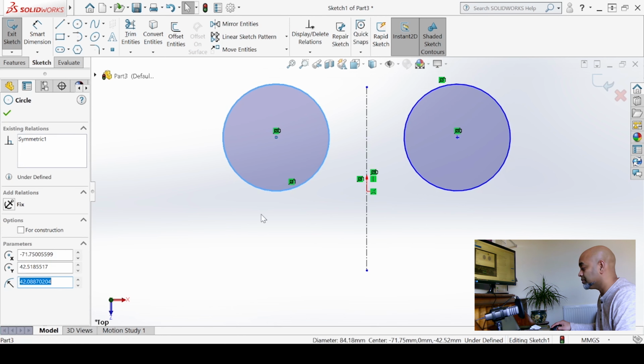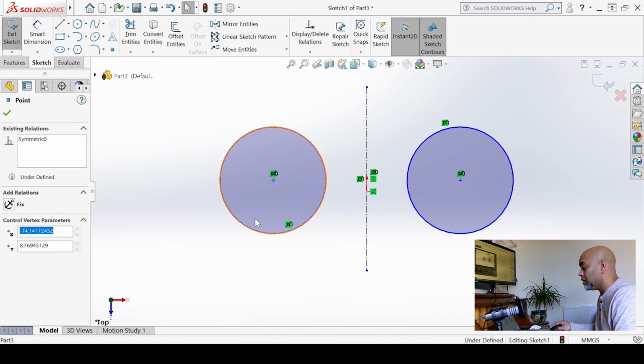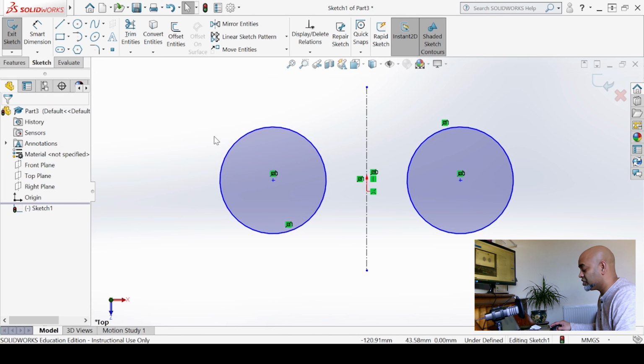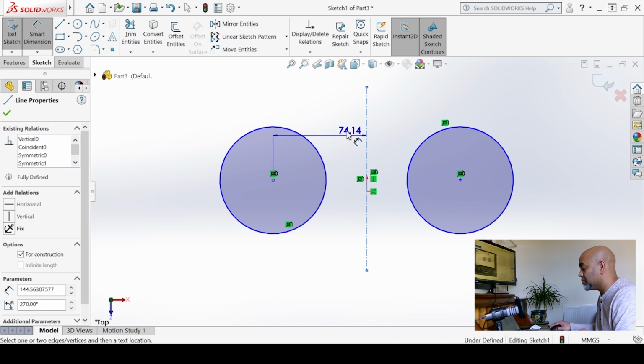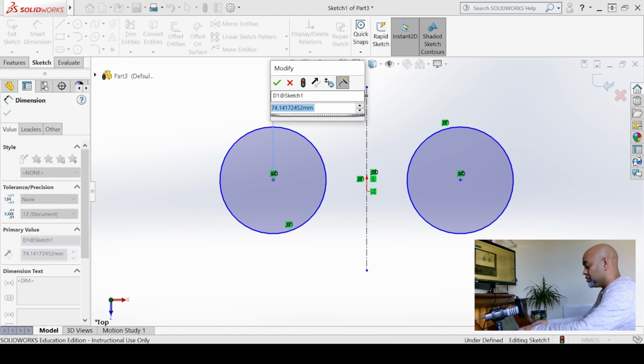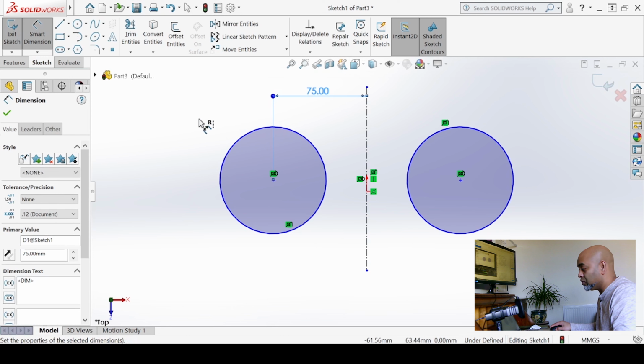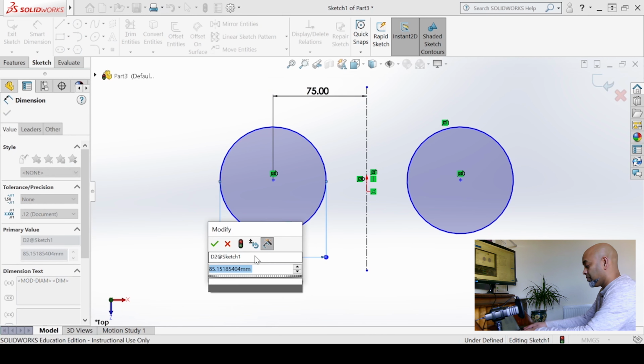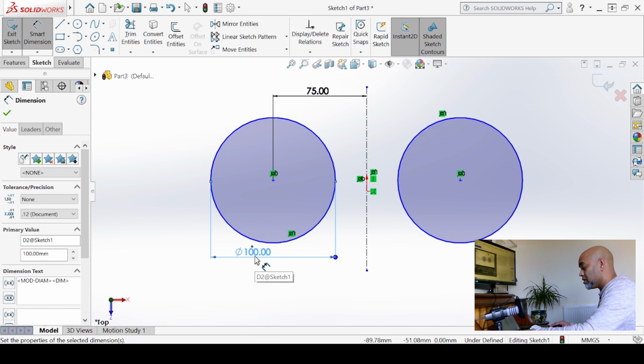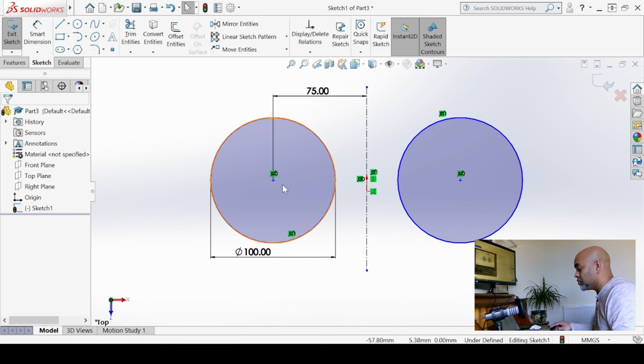and I think that's beautiful. How do we use mirror in sketching? Well, exactly like this. If I were to say I want to dimension that, I can do this, and also I can make sure that the diameters are also there, and also things like how far out we are from the origin.